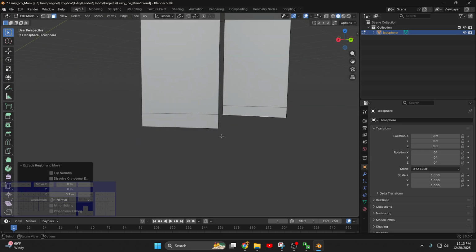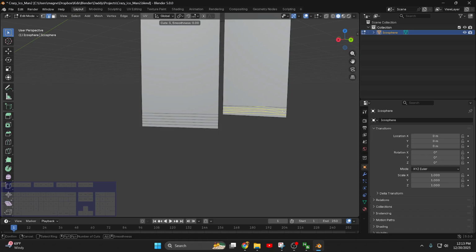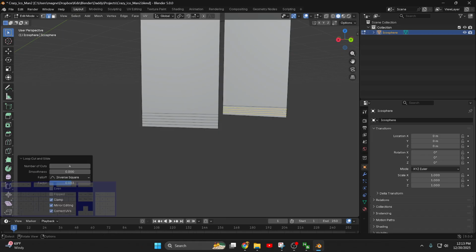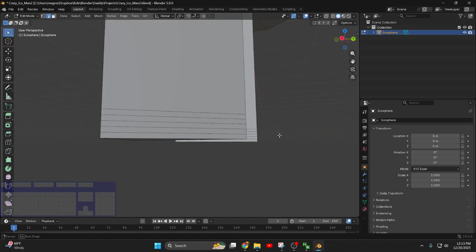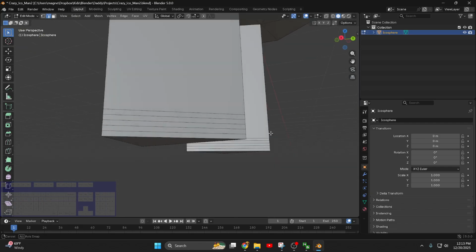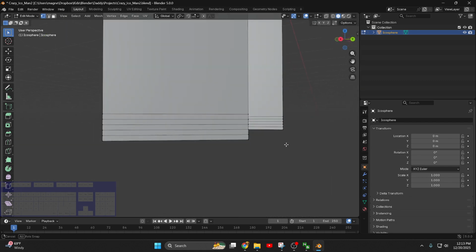I want to do a couple loop cuts. So I'm going to hover my mouse over this and do Control R. And then you can scroll wheel to add more cuts. Then I'll hover my mouse over this one, Control R, a couple of cuts, 4 cuts. So I got 4 and 4 on those. I'm going to press 1. That'll take me back to vertex mode.